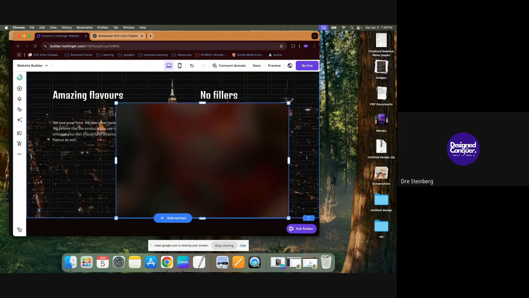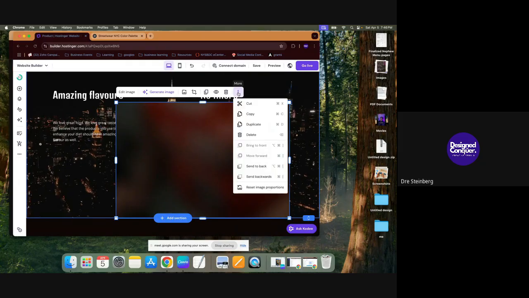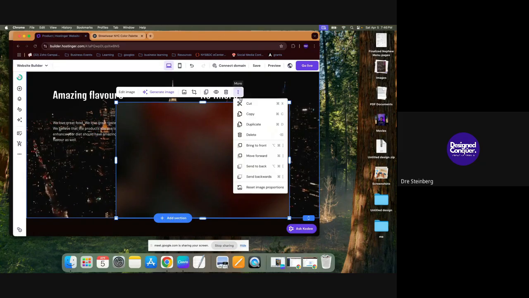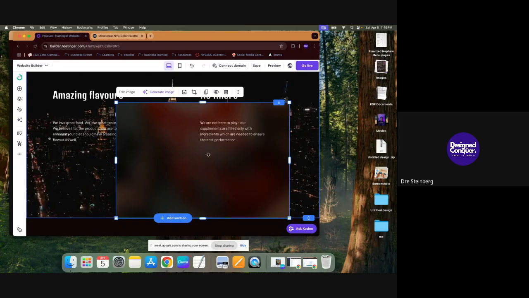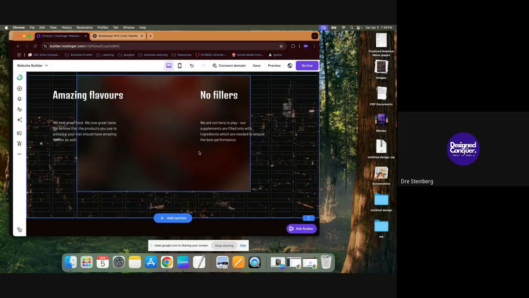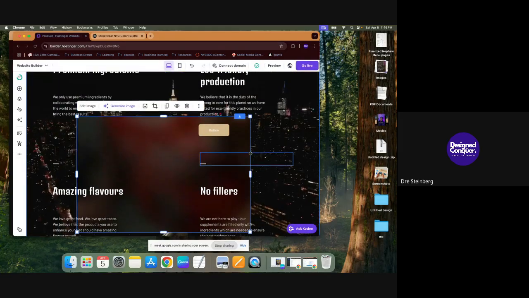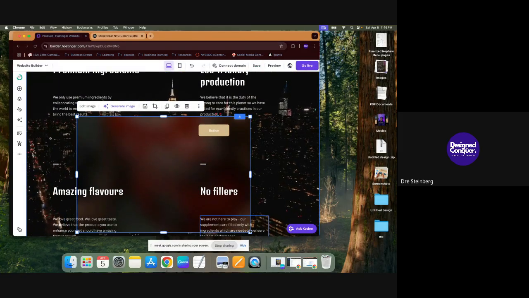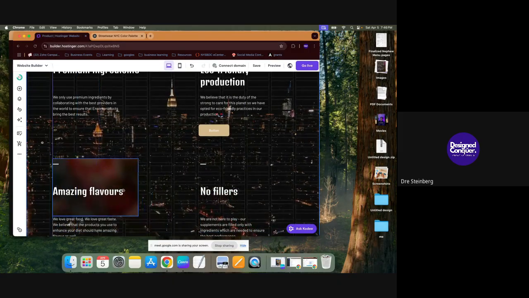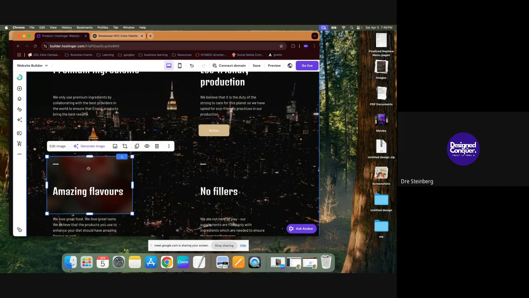You can then scale that to be as big as you want. You can click here and send it to back. I'll send it to back. And then now it's behind all the other things, allowing you to kind of add it wherever you want. You know, this is something that I'm making up on the fly, so it doesn't really have a connection. But if, let's say, we wanted it to be something like this, right?